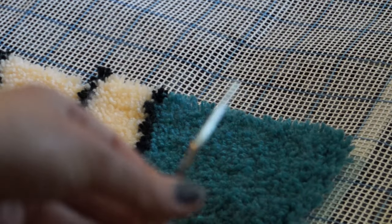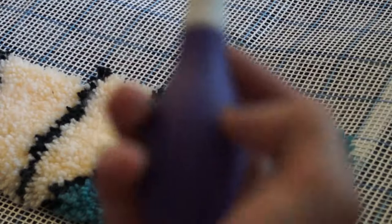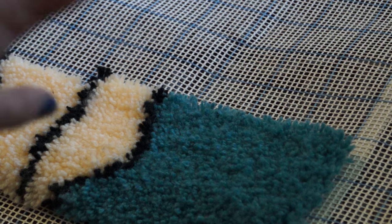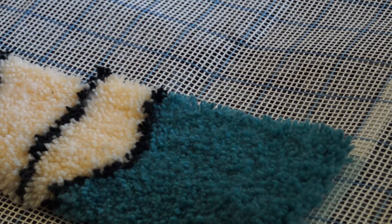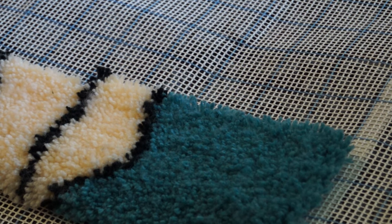I've had to replace my hooks a lot because this part breaks. The skinny hooks are cheap — like a dollar ninety-nine up to about four bucks. This big-handled one was like eight bucks. You can buy all of your materials at your local craft store — they'll be in the yarn section, just behind it. You just have to look at what they've got compared to what you need for your charts.